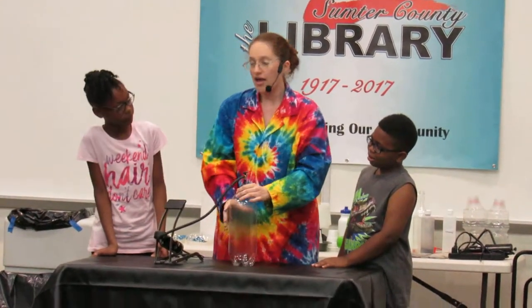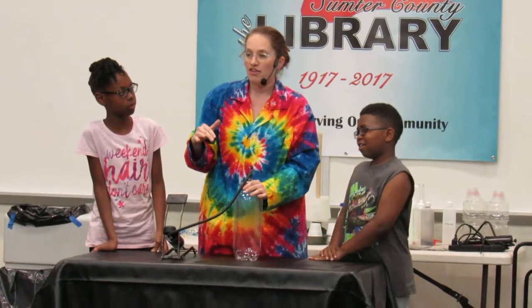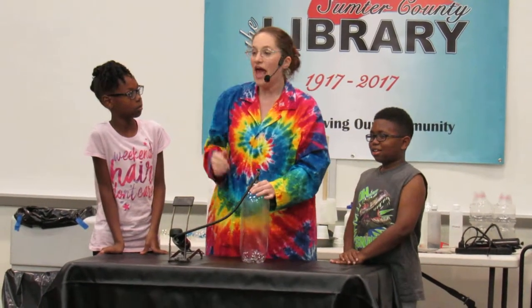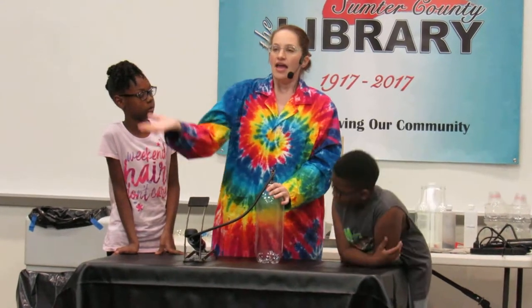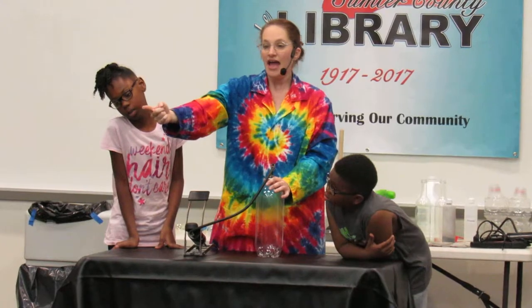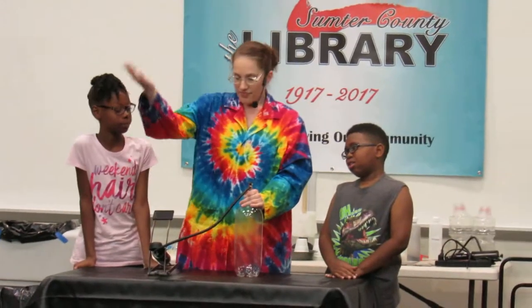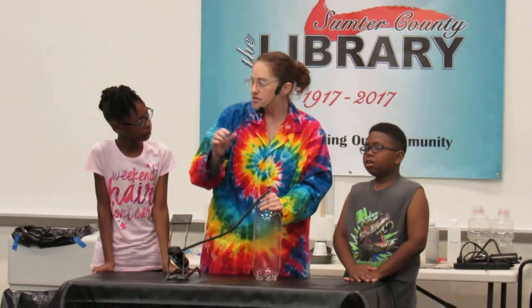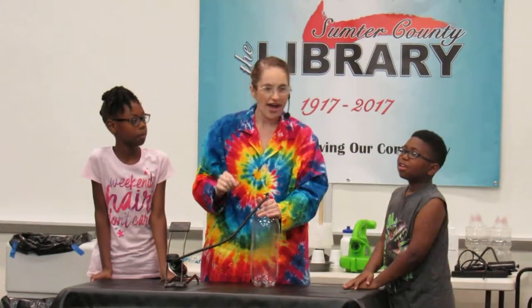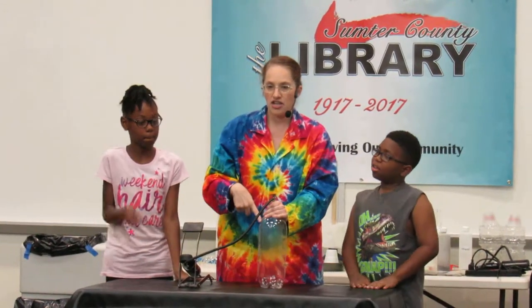Step four, the air cools down, which means the water vapor in the sky cools down, and as it cools, it turns back from a gas into a liquid that's called condensation. And finally, step five, our condensed water molecules adhere to particles in the sky and a cloud is formed. All right, that's the science. Now we're gonna show it to you.